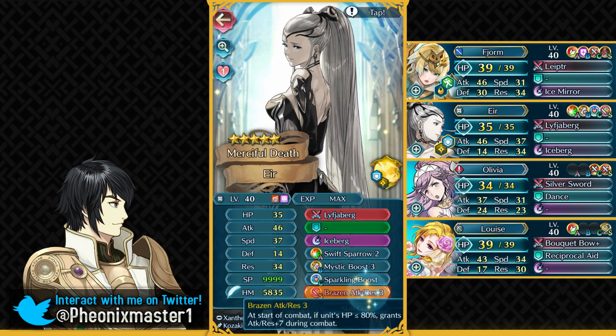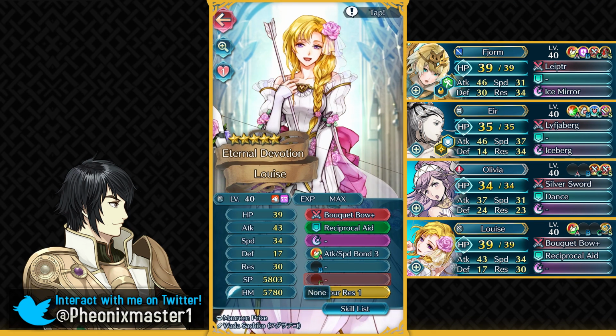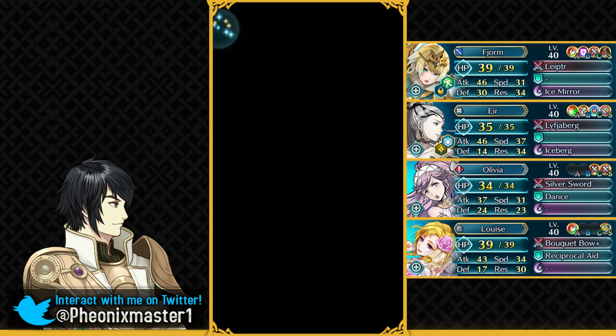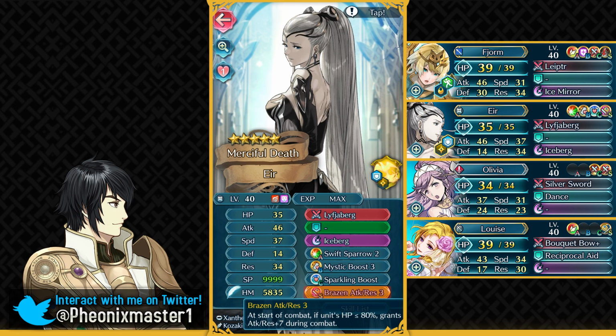Version 2 can actually work here if you use Summoner Support Rank C, and you could also improvise with Louise because I do have her slots to open. You could run an even more powerful resistance-buffing Sacred Seal here in place of this. And you could run Drive Res on her slot C as well, so that's definitely open. So you could improvise if you have Brazen Atk Res 2.